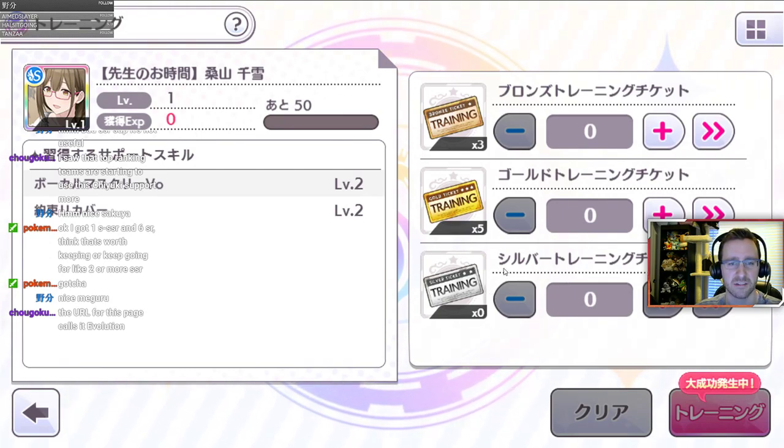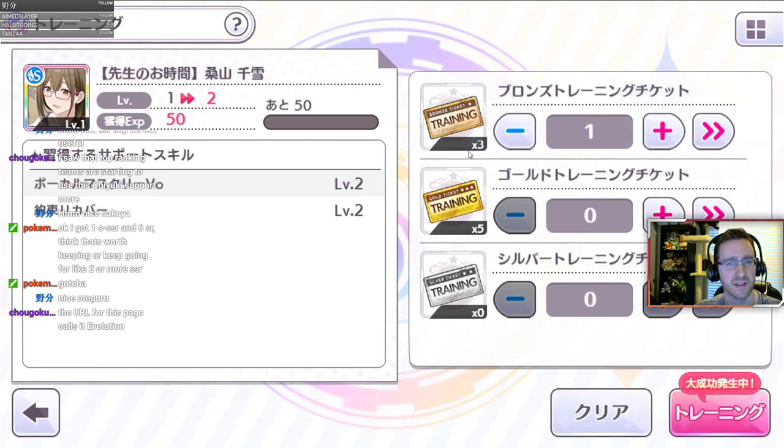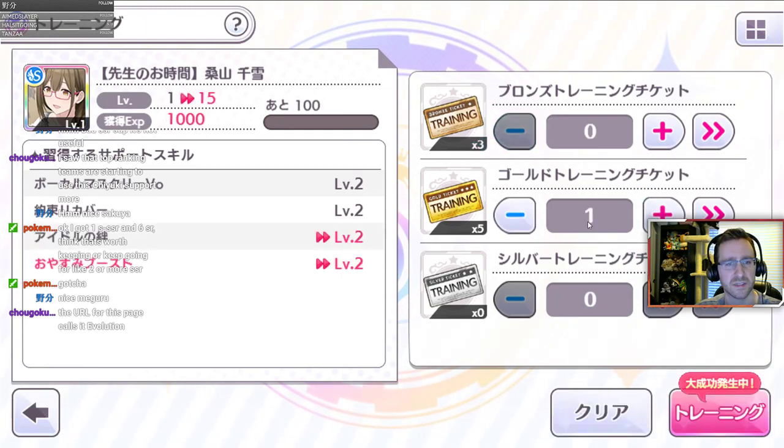I guess because I have no silver training tickets. Normally it's bronze, silver, gold. But to kind of work how you'd expect, bronze only gives 50 XP. As you can see, we would get from level 1 to level 2 here. Whereas a gold gives like 500 or something. It would get us straight to level 15.